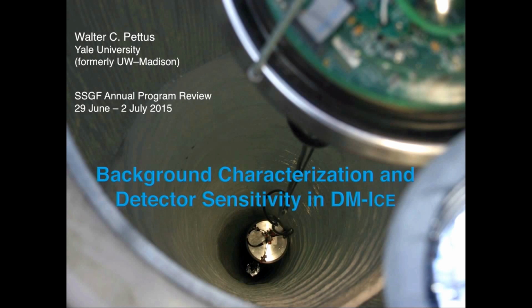So our first speaker is Walter Pettus. Got his PhD from the University of Wisconsin-Madison very recently. Explained to me that this is his last obligation for this program, so that's an important thing. His major was in experimental nuclear and particle physics. Advisor was Karsten Heeger. The practicum location, he worked at Lawrence Livermore National Laboratory, and his presentation title is Background Characterization and Detector Sensitivity in DM ice. So let's welcome Walter.